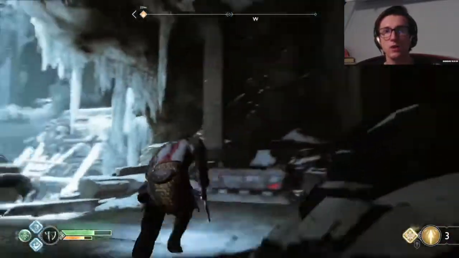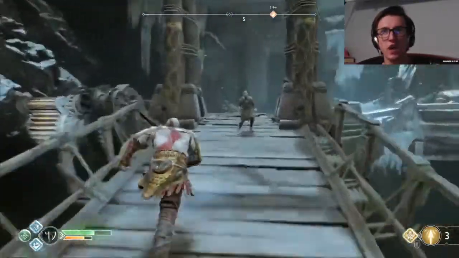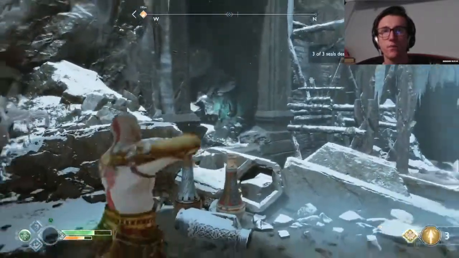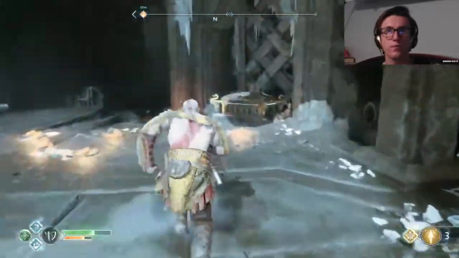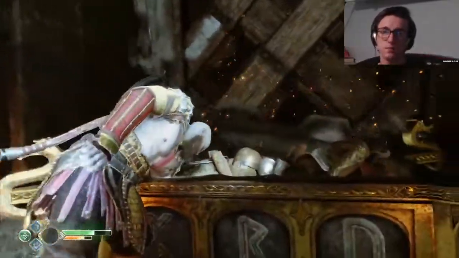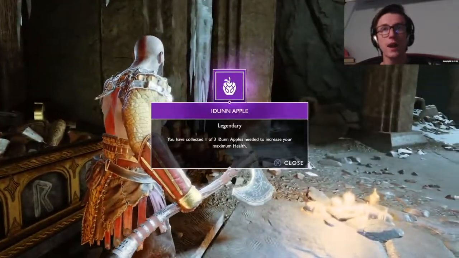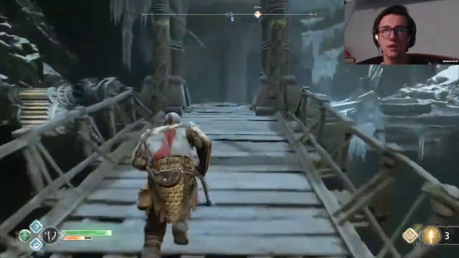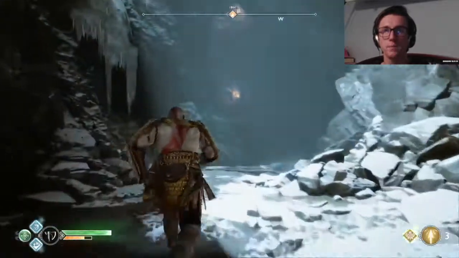Oh my lord. Alright, there's one more seal. Might as well be a completionist and try to find it. If I do say so. Oh, it's right there. Yes, I know. I'm so cool. I can open treasure chests. Ah, another apple. Alright, so that's one of three. We need two more.